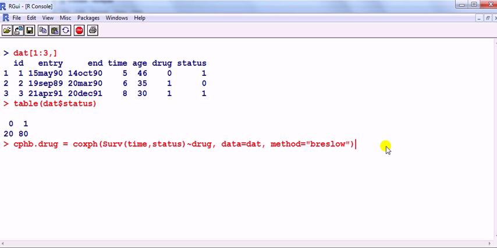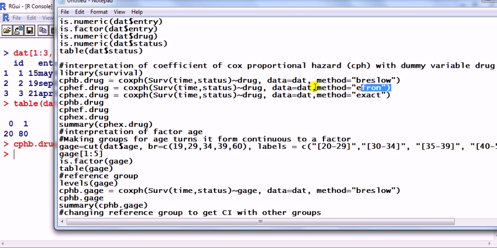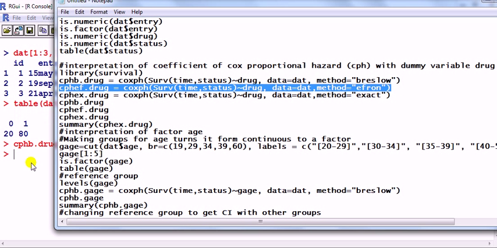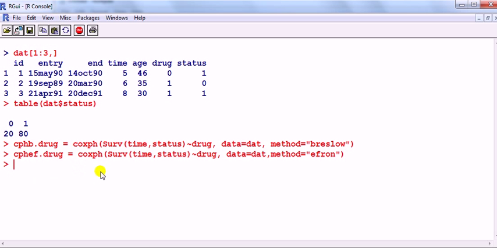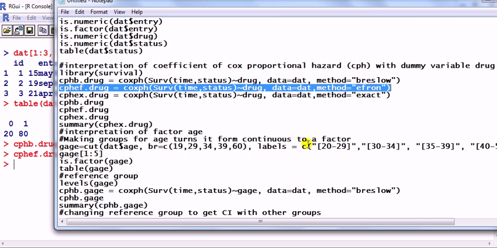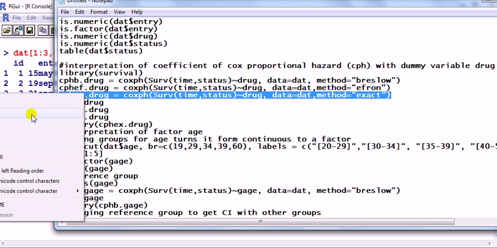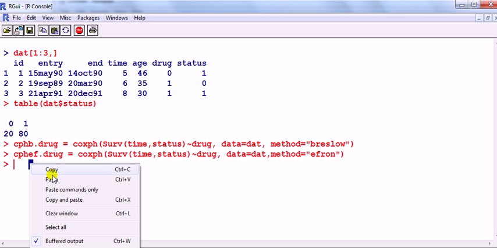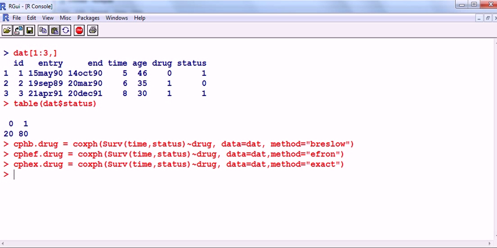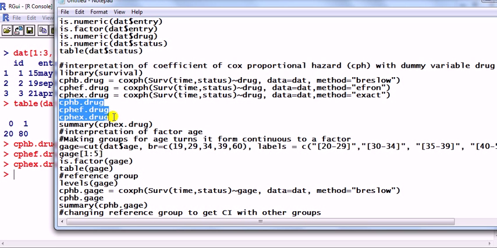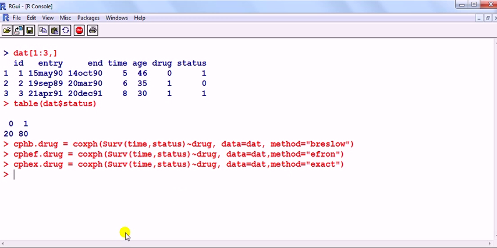Okay, so let's do the first one. Let's run that. I'm going to run all three in this first one because then we can just look at the coefficients. So we just compare the coefficients. It's not a formal test that one is better than the other, but it just gives an idea of how close these can be. So we'll run them all, and then let's look at them. I want the minimal output here, so I do not type summary. I just type the object name.